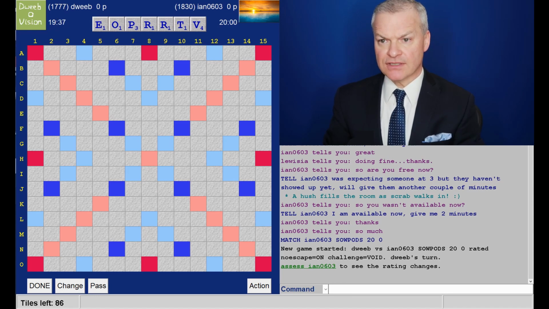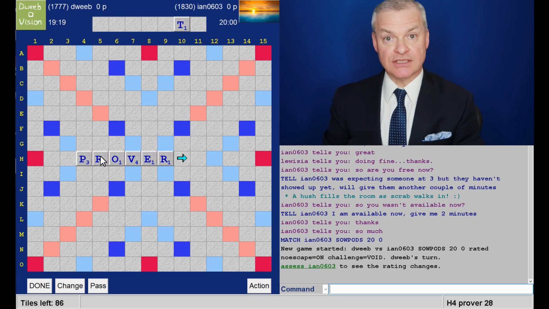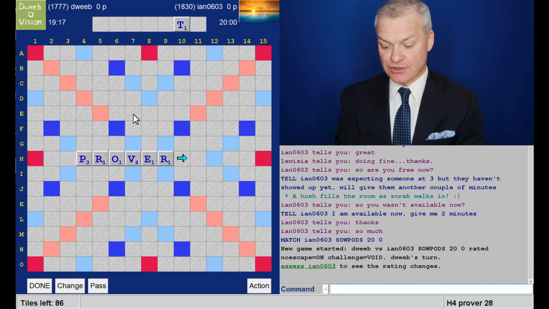I've got the over prefix, but that uses all my vowels. So I'm not seeing a bingo. I've got prove and prover. And I think I'll play the longer word because it has fewer hooks. Prover for 28.